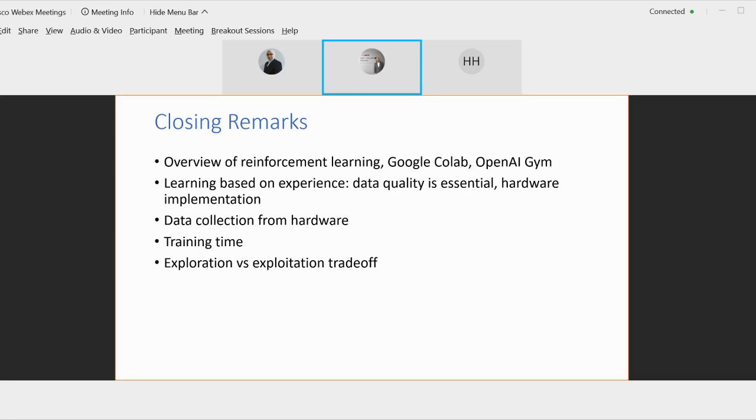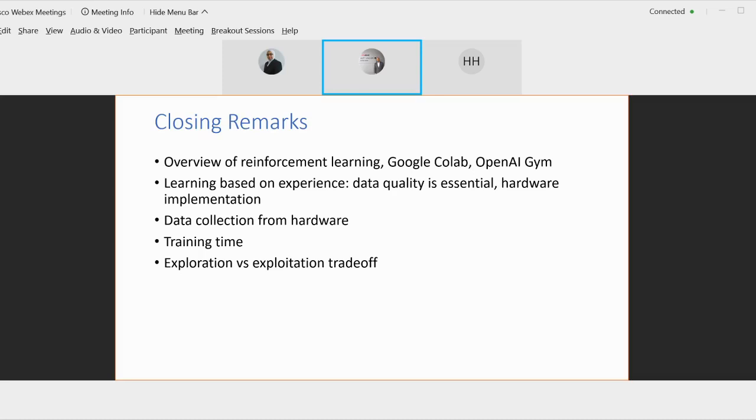You can collect data, design and train your reinforcement learning model. But when you implement it on the actual hardware, will it work? That is one of the issues in reinforcement learning, because the data that you obtain to train your model is through simulation, but when you actually implement it in real hardware, it might not be as desired.